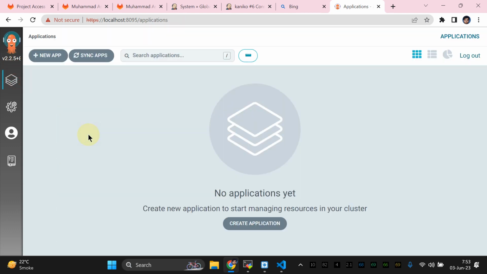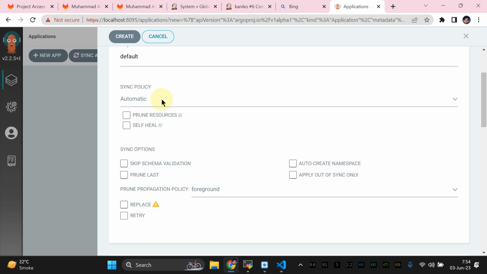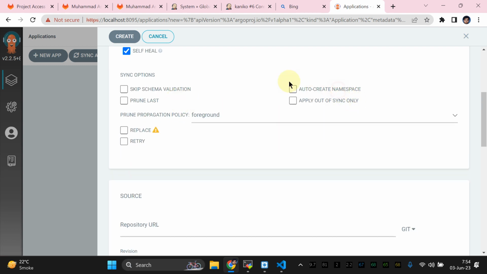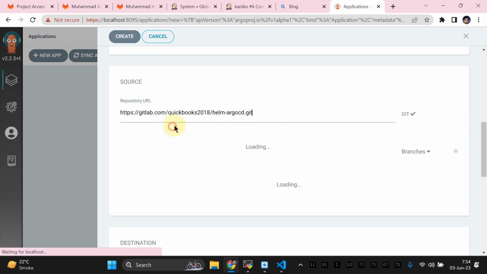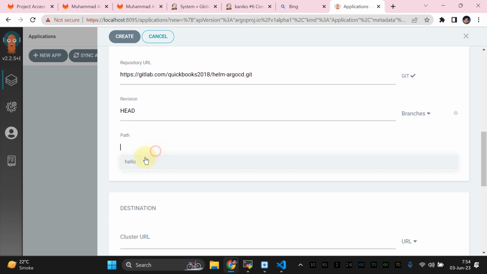If I navigate back to the section, later in my videos, I will cover the creation of Argo CD with the app of apps pattern with YAML, official Argo CD, right? But now we are going to set up from the UI. We are going to create one application. Let's say the same application, and the project is going to be default. Select this automatic, and I'm going to select this prune and self-heal. Create namespace if it is not there, and I'm going to select this repo, Helm Argo CD, which we have actually added, and path is going to be hello.